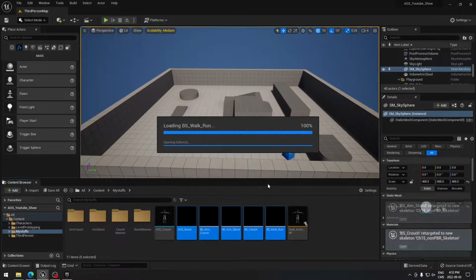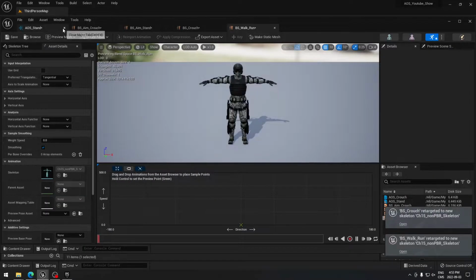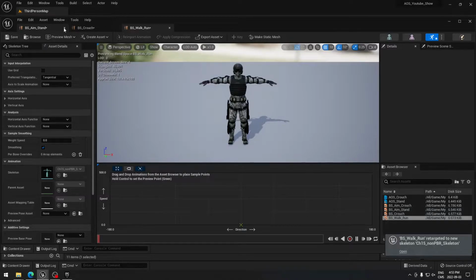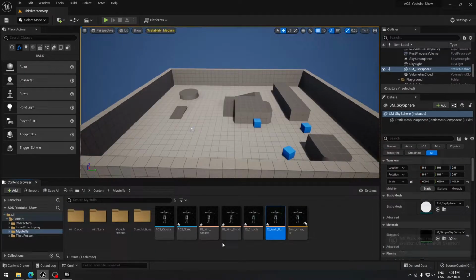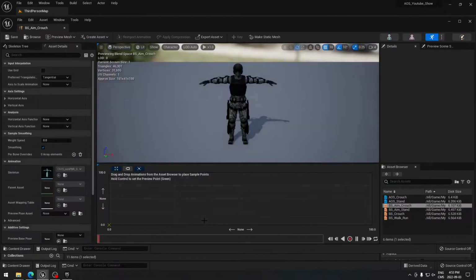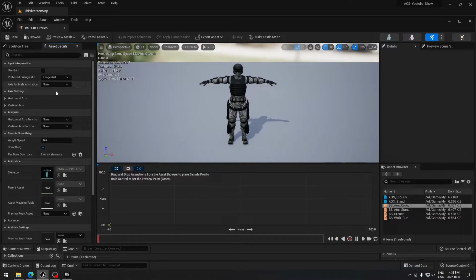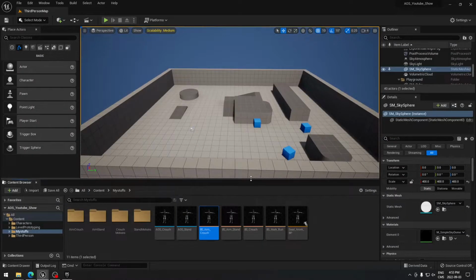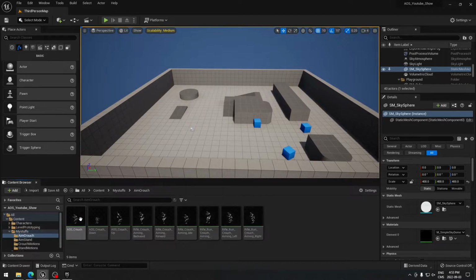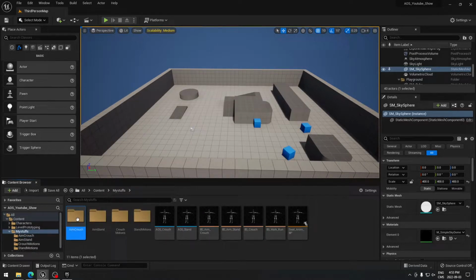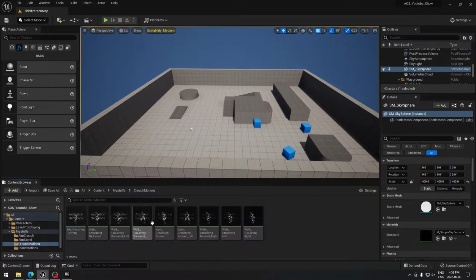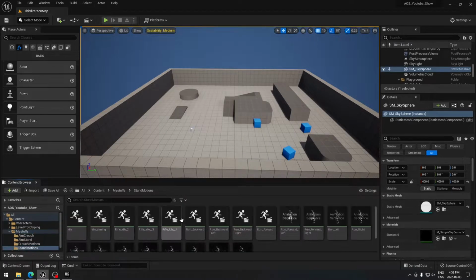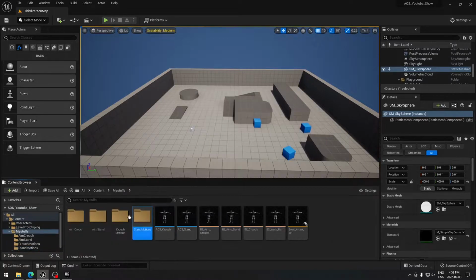You can always use your own animation, but if you use the one that I already packaged for you, it's the only modification really you're gonna have to do. So now they're all there. If you open it, they're all blank, but everything here on the side is set up correctly for us. We're gonna do the same thing for all those animations. You're gonna have those here: aim crouch, aim stand, crouch, and stand motion. So we're gonna do the same thing.